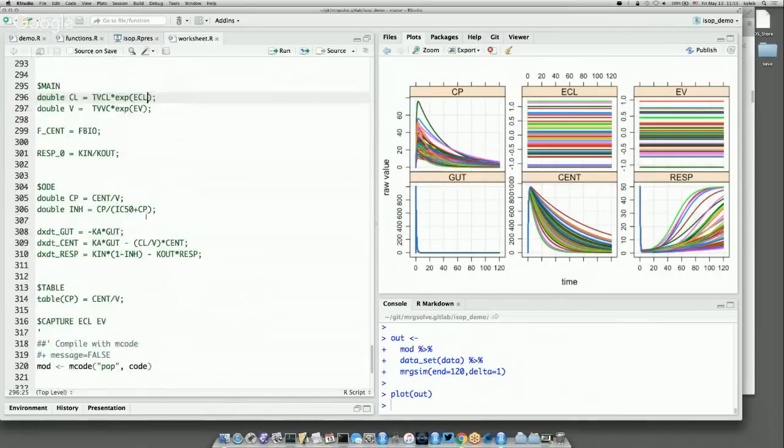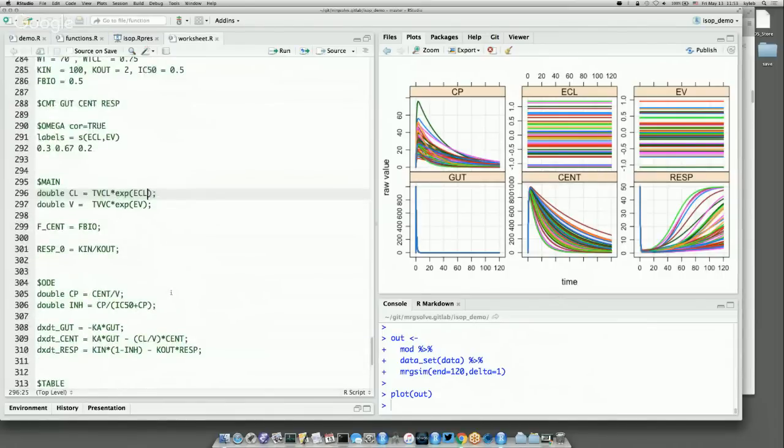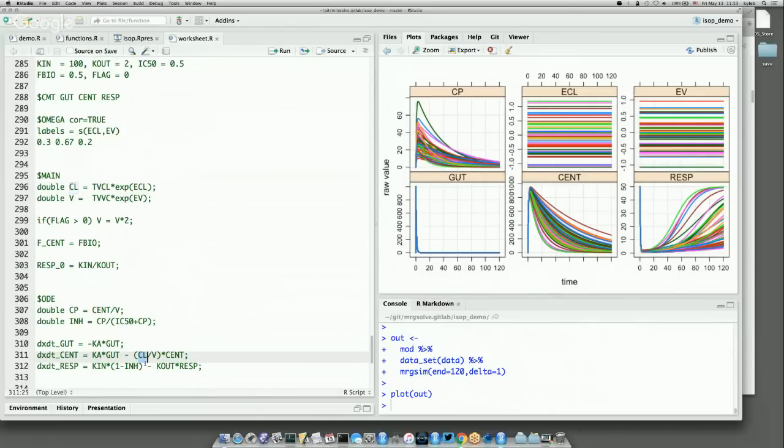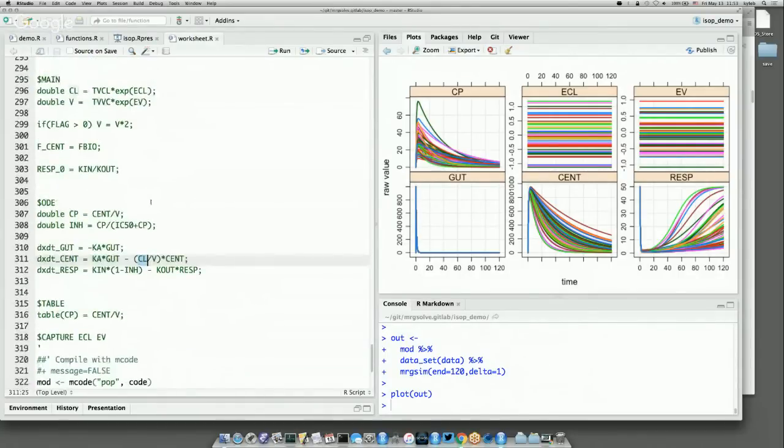Okay, so that's just a brief look, and obviously we can put covariates in here as well. I think I was supposed to leave a covariate in here, but we can build this covariate model up to be as big as we want with covariates and things like that. We can do something like this. Equals 0. Flag 0 equals b times 2. Makes sense. But we can just do if-else statements. We can do any kind of logic. We can get these parameters set up just so that we want. And the key here is that we've set these parameters up so that they can go into the simulation here, and they influence what the solution is for our differential equations.